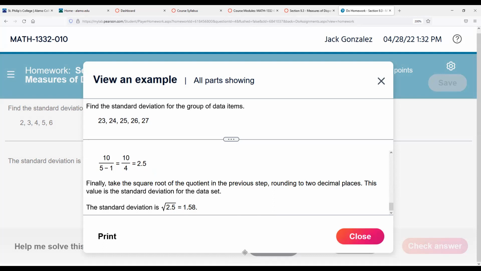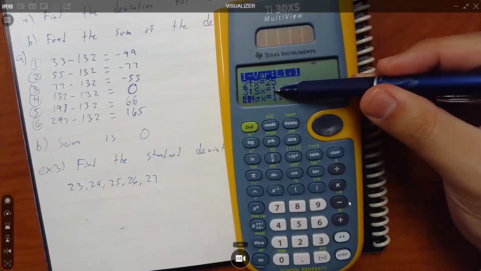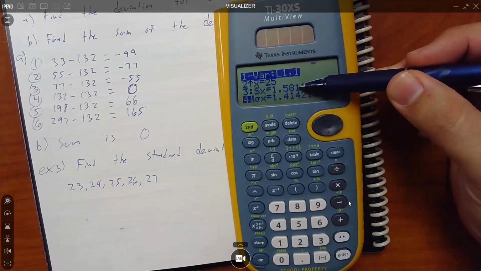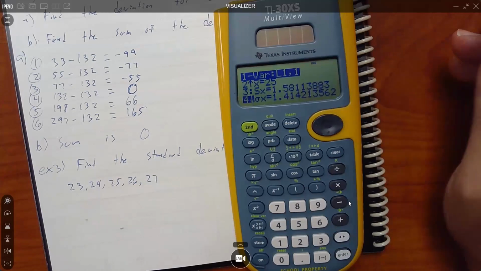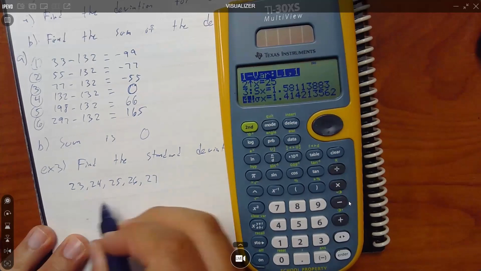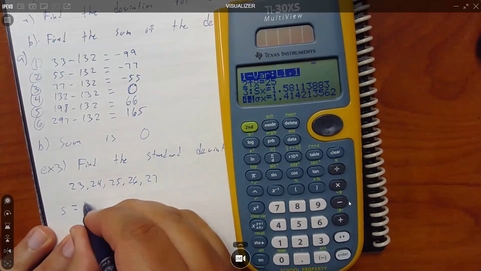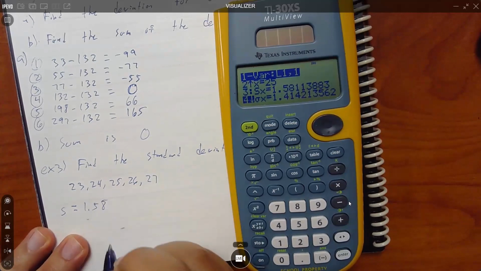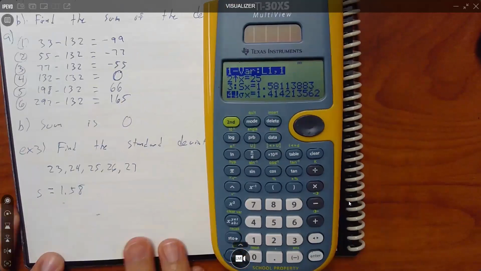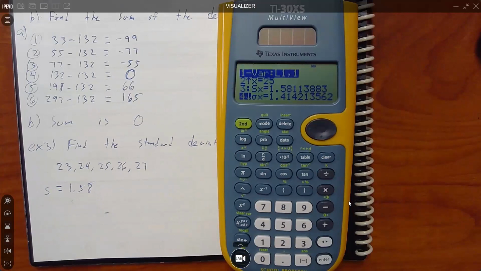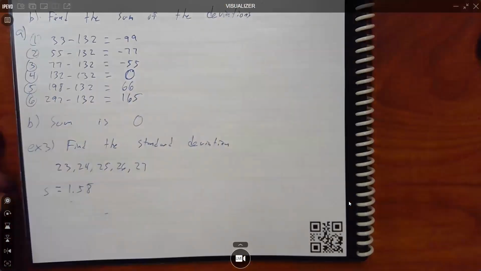Okay, so that's going to be the sample standard deviation. So look at your calculator. The Sx is the one they're going to want on the homework. Okay. So standard deviation, which we use a symbol lowercase s, would be 1.58. So you could do all that work that they did or just punch it in. I recommend you just use your calculator. Avoid the long way if you can.